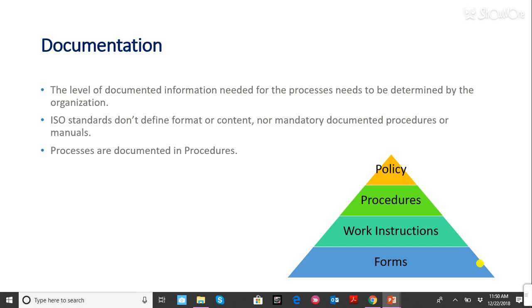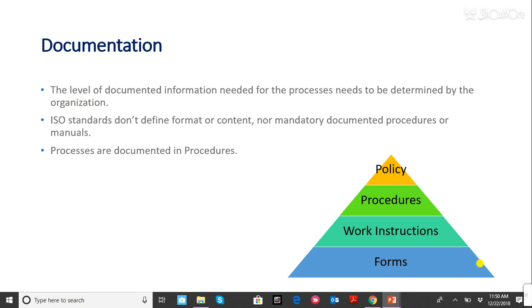Processes can be formally documented using a number of methods, such as graphical representations, stories, written instructions, checklists, flowcharts, visual media, graphics of systems. Effective and organized processes can then deliver consistent and accountable operations and the desired objectives and results. When creating your documentation, it is essential to define a structure and a purpose for each level of the documentation. Call it policy, procedures, work instructions, guidelines, and forms.